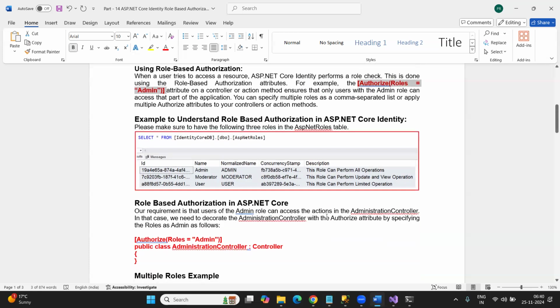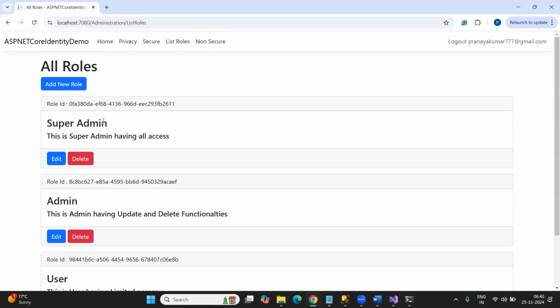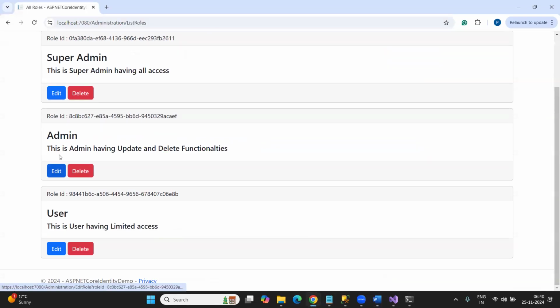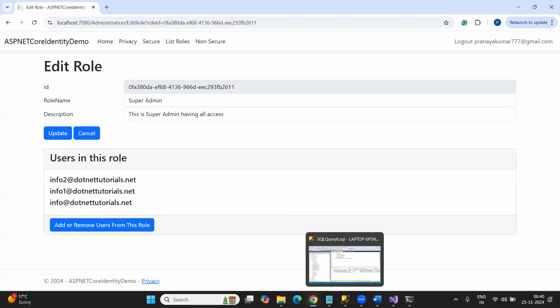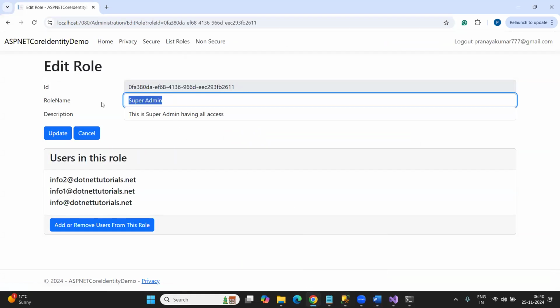But before that, please make sure your application has these three roles: admin, moderator, and user. Currently you can see I have this admin user, super admin user. Let me change this one and give this one as the moderator.